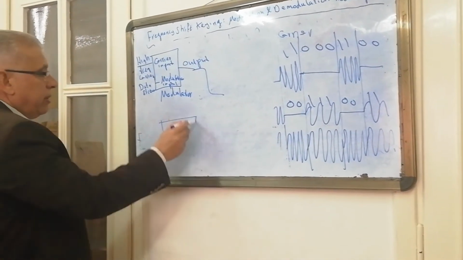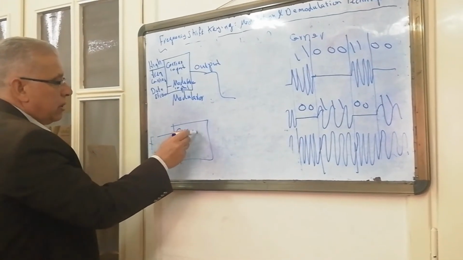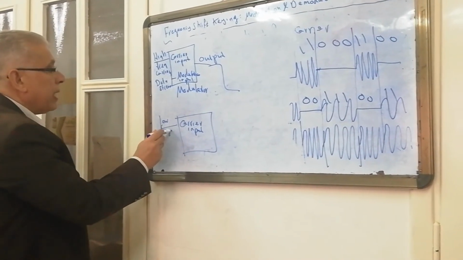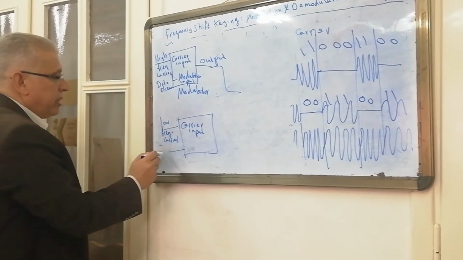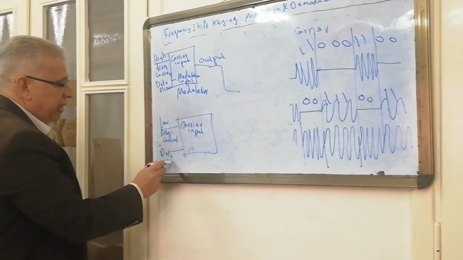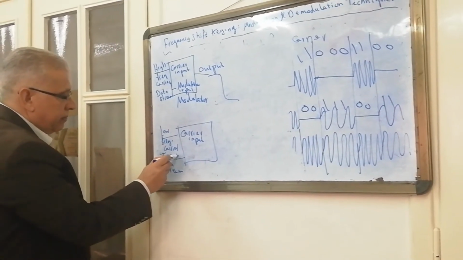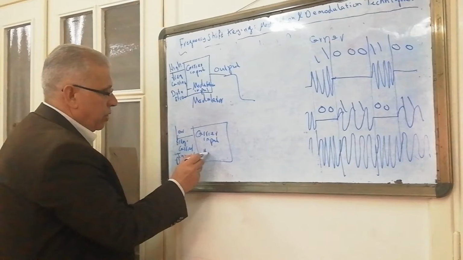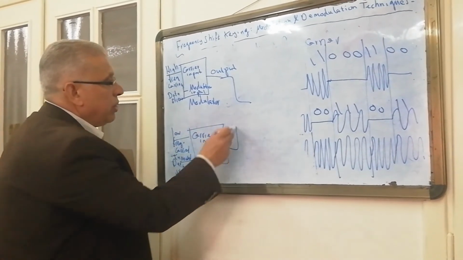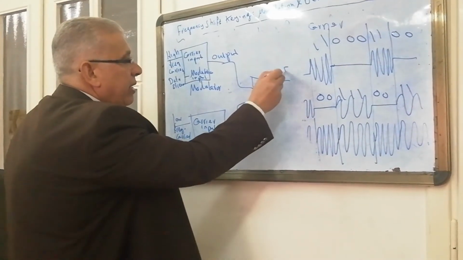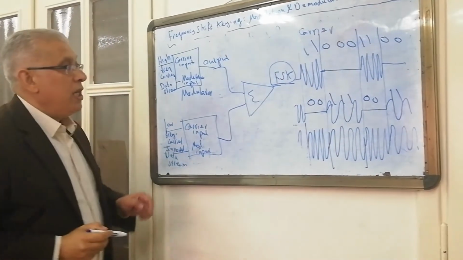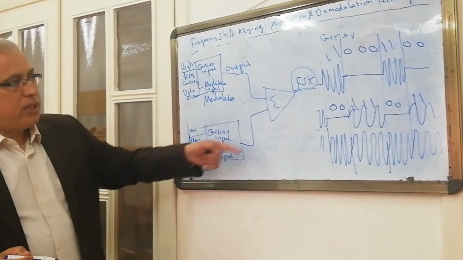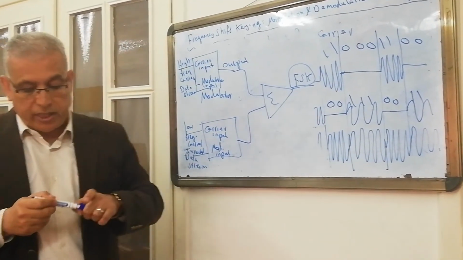Then we have a second modulator, again with a carrier input, but here we apply a low frequency carrier. Then we have the data stream, but the inverted data stream, which takes the complement of it. This is the modulation input, and the output is applied to a summing device. Then we have the FSK modulated wave. We get the first wave using the high frequency and the second wave using the low frequency, and the summing gives this waveform. This is the frequency shift keying.